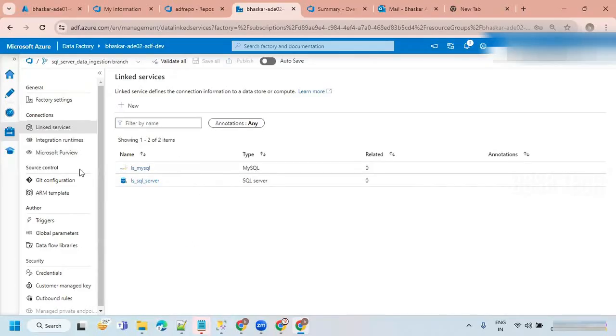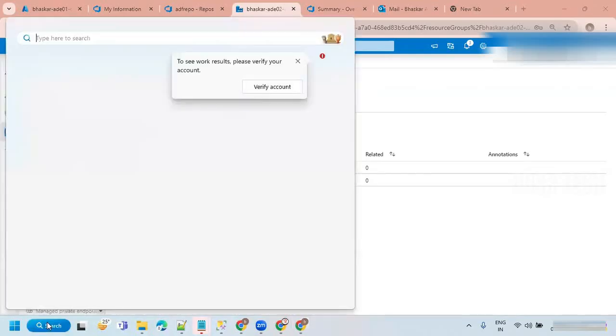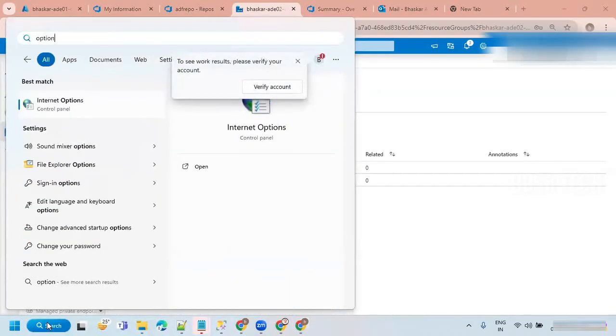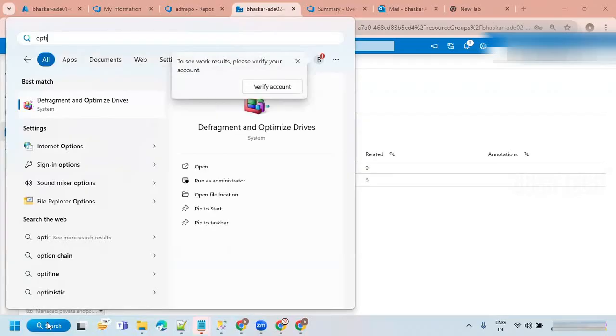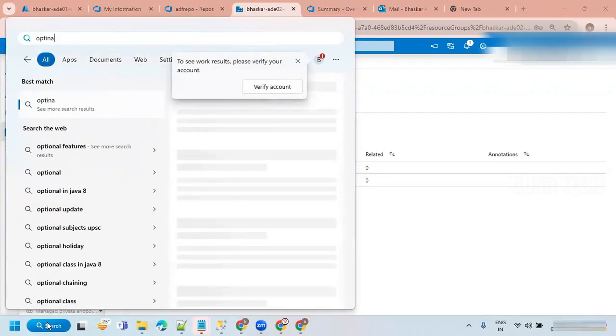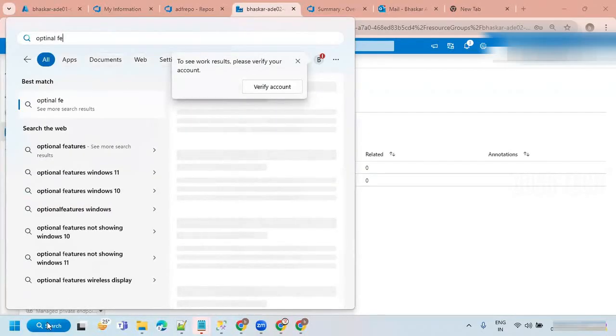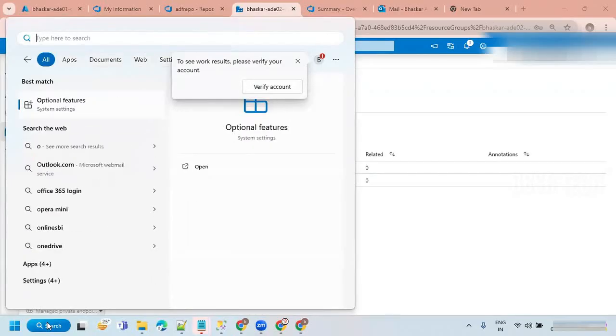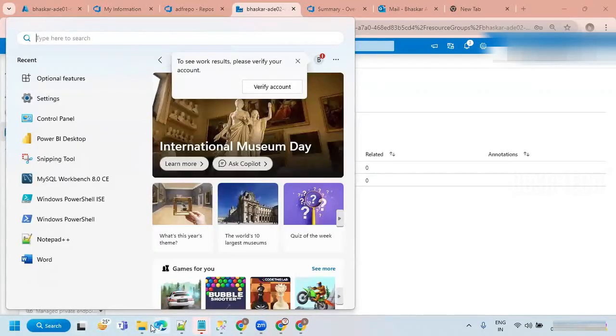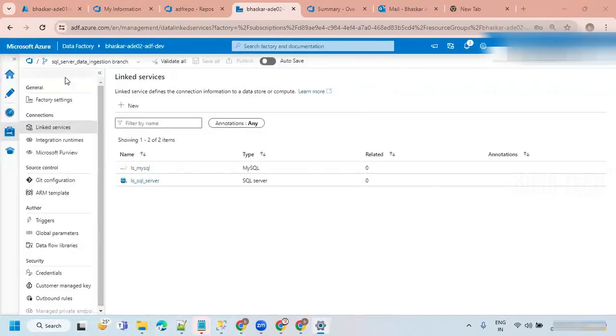Okay, so this MySQL will not connect directly because we need to have a port number. For that we have to go with optional features. Here it is, optional features.